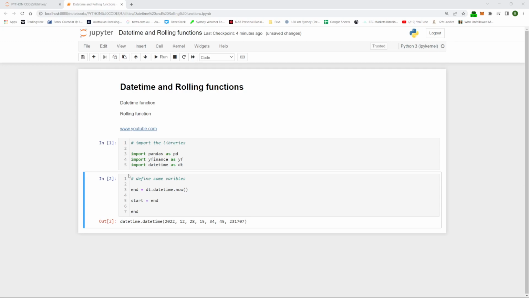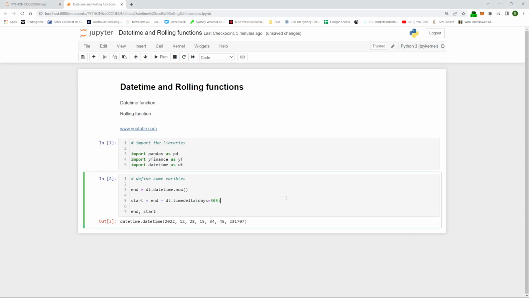And then I will type in minus dt.timedelta and then a set of brackets. We need to tell the program how many days we want to go back. In this case, it's days equals 365. Then we're going to tell the program to return both the values of end and start.